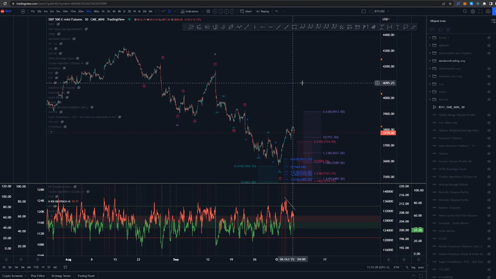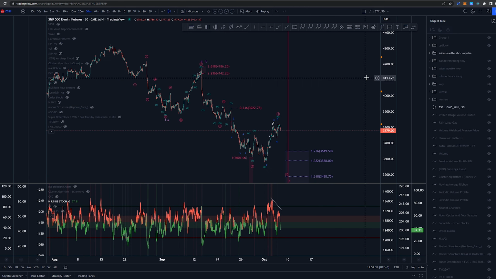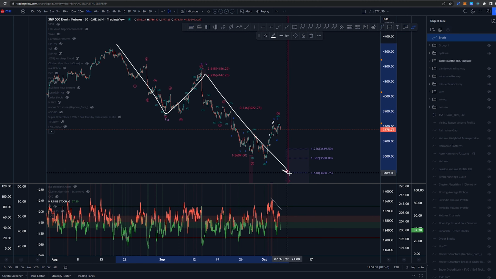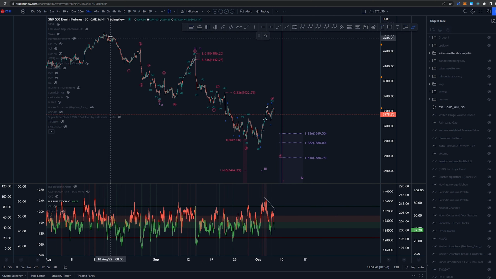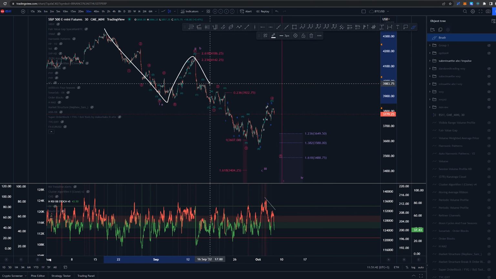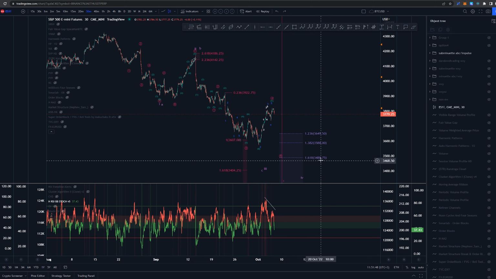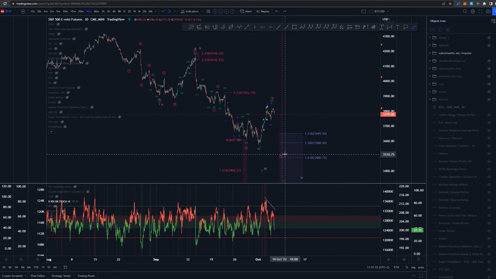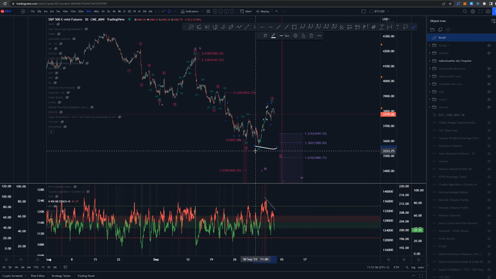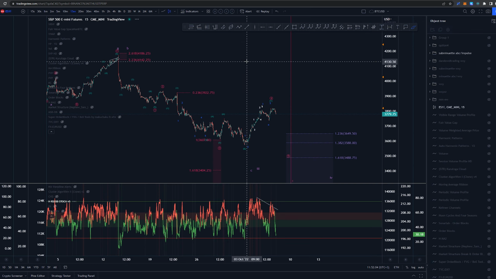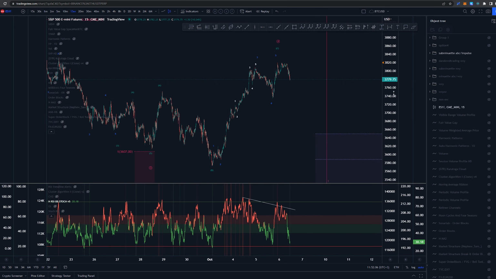Before getting that, just take a look at the other counts as well that we were presenting, in which we had this as a wave A, B, and then looking for C wave. Now, it is very possible that this is indeed turning into a 1, 2, and then this would be a 3, again depending on how we're going to be going with the 1.618 extension with this leg downwards or not. Of course, it is not said that we even break these lows, and at that point again, we're going to go with the other count. But both were agreeing that this was something that we were looking for.